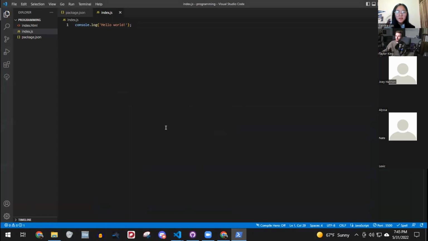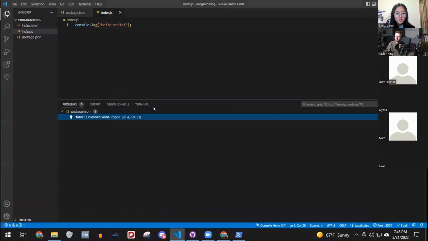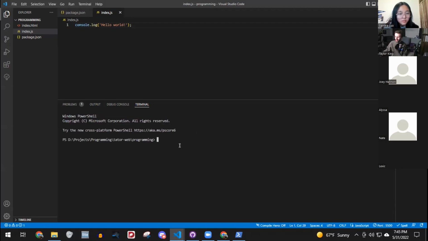All right. So one thing that you can do to ensure that you're in the right directory is drag up from here. This is also Windows PowerShell. You go into the terminal. Okay, yeah. And you can run it here. I'm going to add PowerShell. All right. And then I can say npm start, and I'll do the same thing. But people don't like working in there. So make sure, I just got errors.